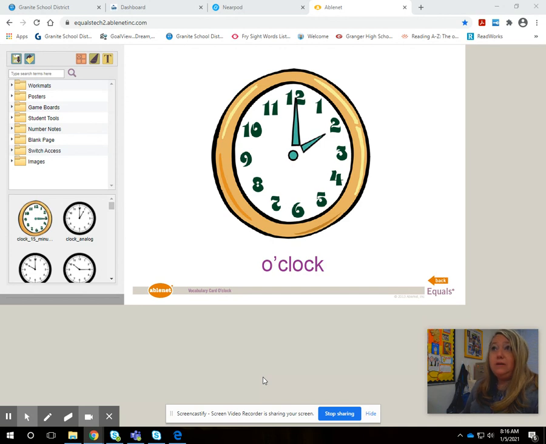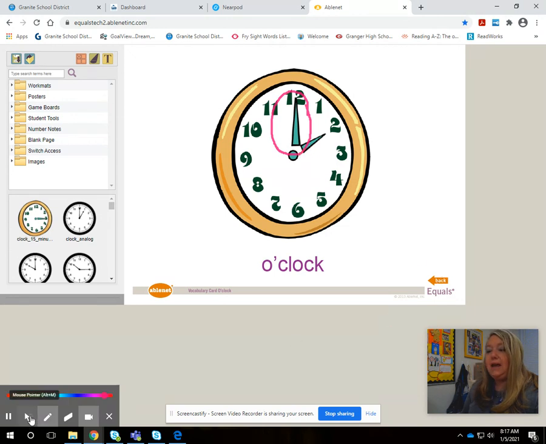So I know this was a while ago that we learned about the 1 o'clock, right? Or the 2 o'clock. And here's our picture of o'clock. That's what we learned last time. And we learned that when this long hand right here, I'll circle it, the long hand is pointed at the 12, that's o'clock, okay? That's when it's at o'clock.